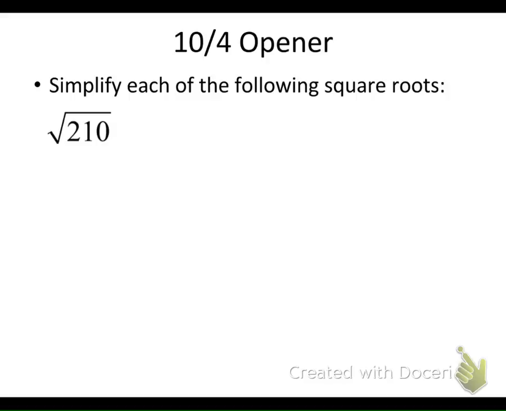So the next one, we have the square root of 210. What 2 numbers can I use together? 21 and 10. All right. Keep going. 5 and 2. And then for 21? 3 and 7. Okay, so I'm going to rewrite them as a radical. So it's going to be what? 2.